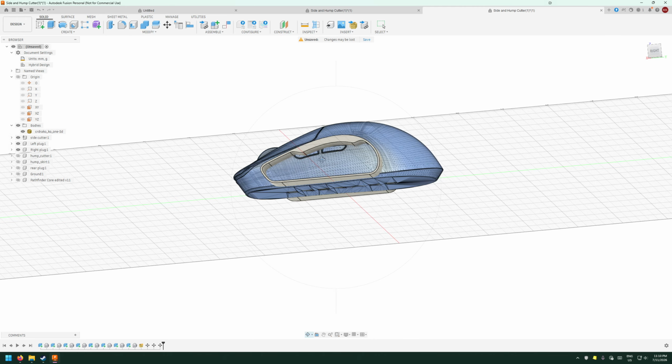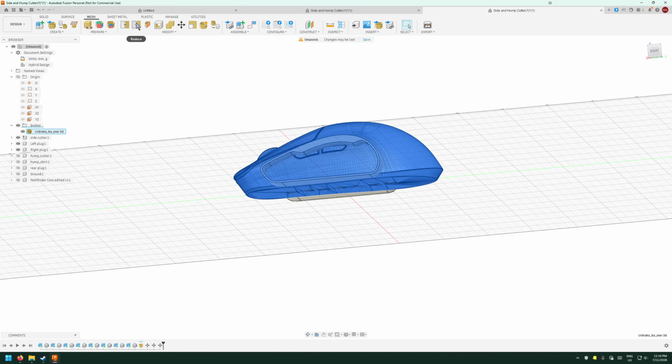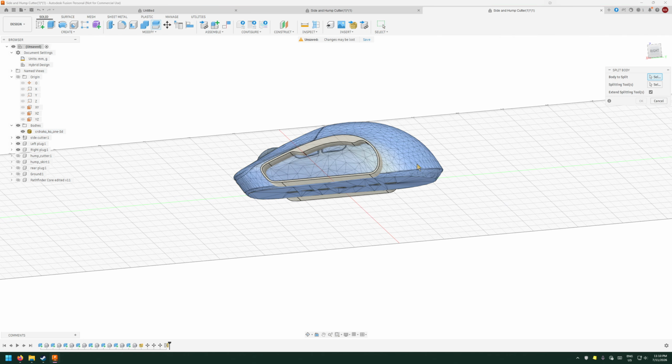So like I said, you'll see the things there, but you need to remesh or reduce the mesh. Have this again. Want to do split. Select. Splitting tool. Side cutter. Why can't I click on this?